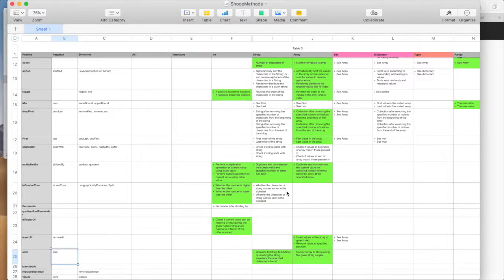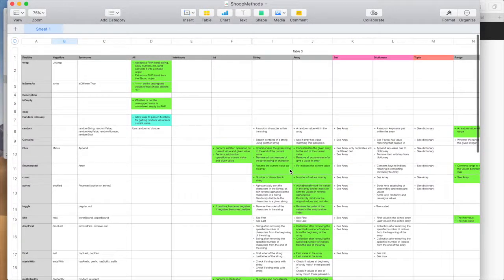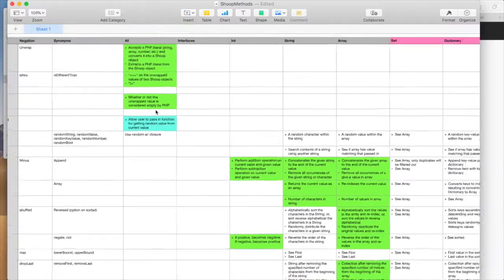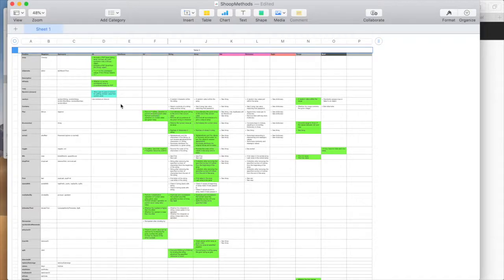So after a while of monkeying around with this, and this is not the version that I think was done at that time, basically what I ended up wanting to do is be able to get sort of this bird's eye view of where we were with everything, right?